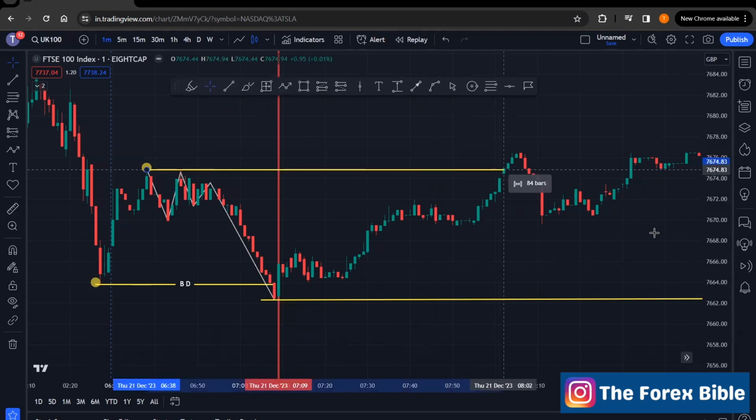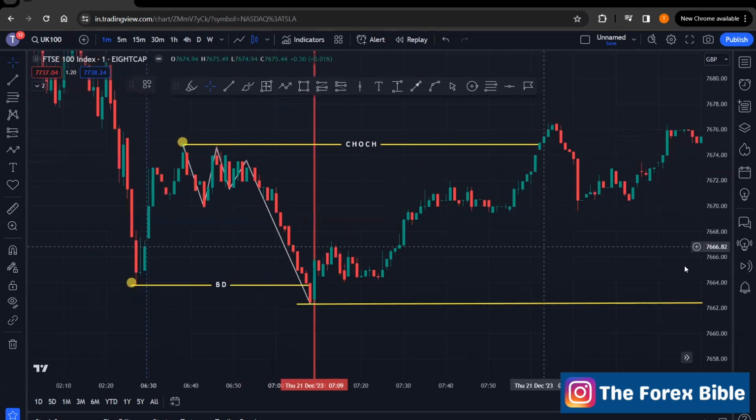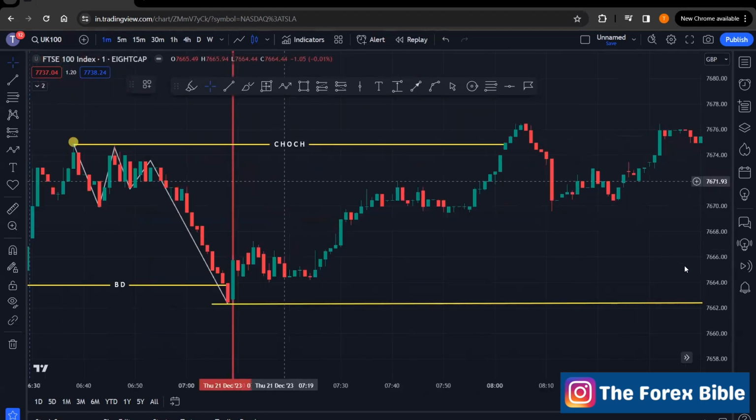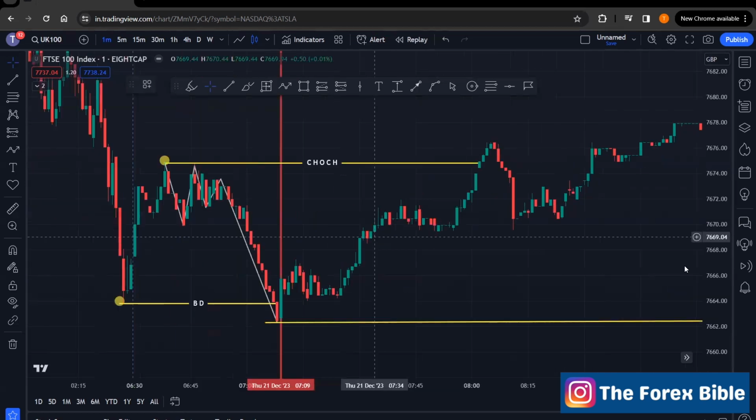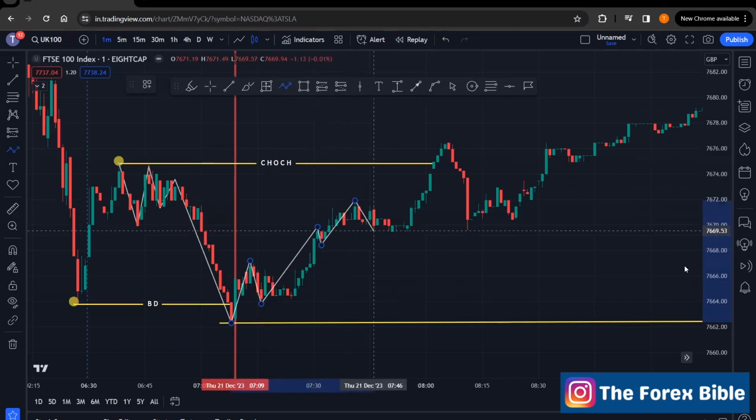As you can see, the price actually gave us a CHoCH in this market. So we'll mark this as a CHoCH, or the change of character, from where we can understand that the price has actually changed its direction towards the upside. Now from here, we have to calculate how the price moved towards the upside. The price started moving like this, higher high, higher low. And then this is another higher high, higher low, and this is another swing in the market.